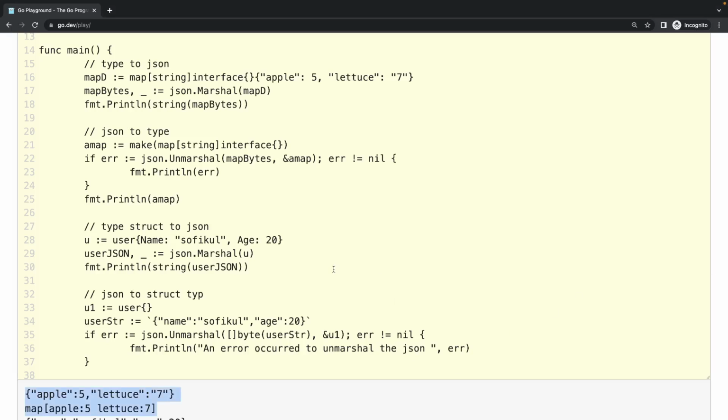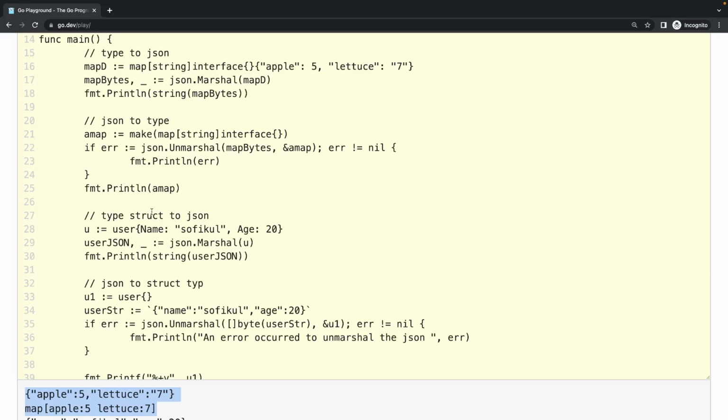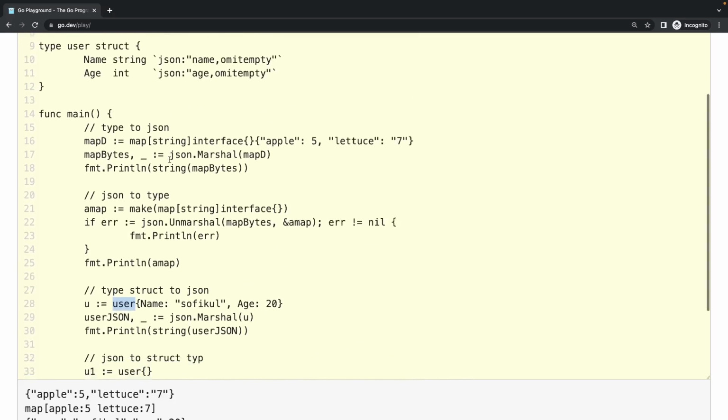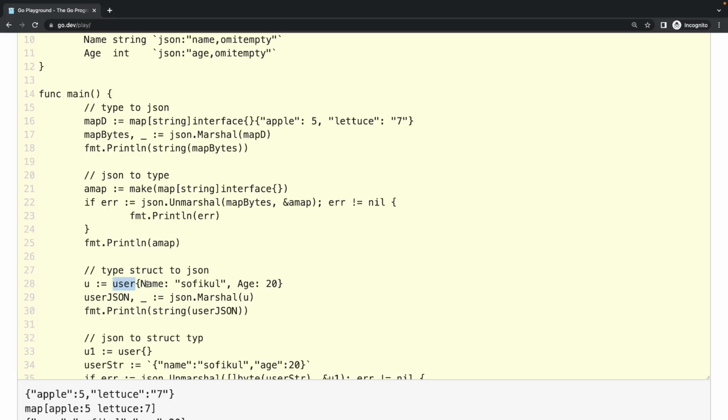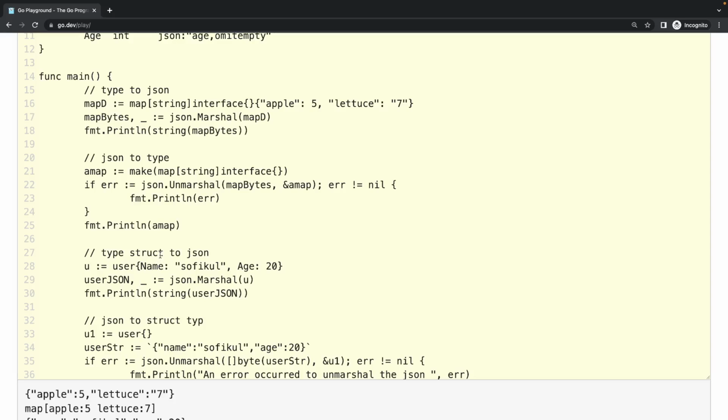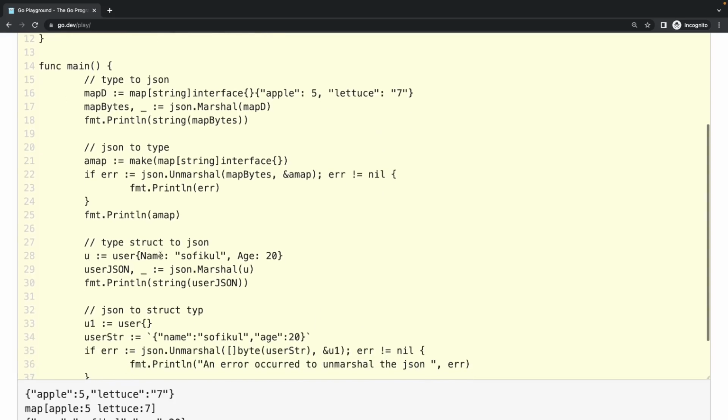Now we will go to the third case. Here we are converting one struct to JSON. Earlier we converted map to JSON, here a similar example, but struct to JSON. We already have one struct, User. Then we are creating u with name Sophicul and age 20.